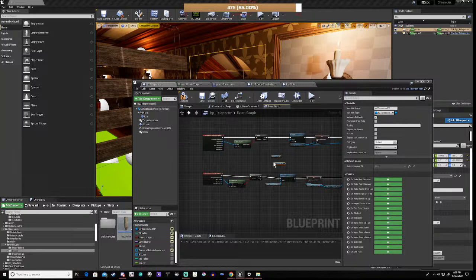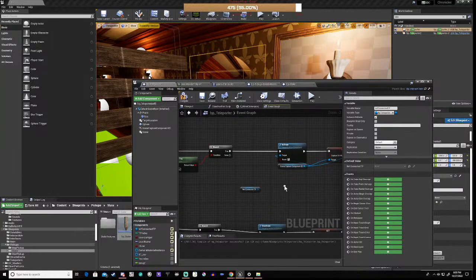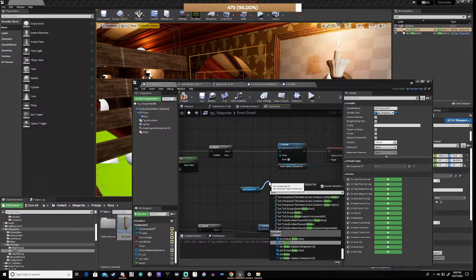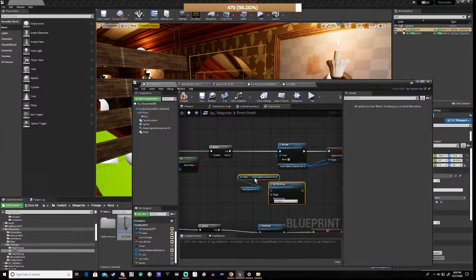And we're going to duplicate that, and then scene component 2D.